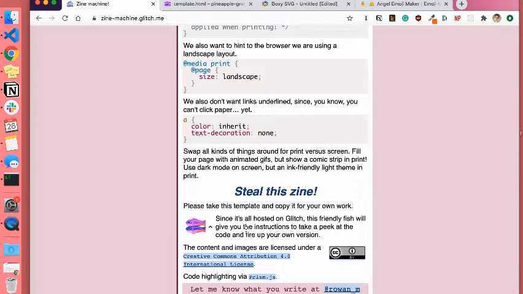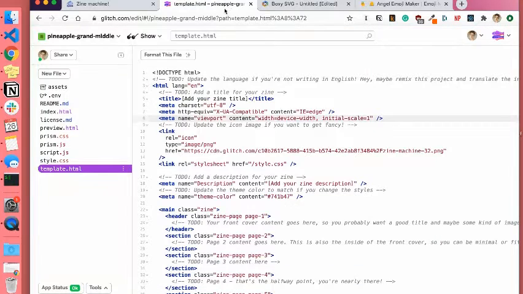So basically what I did after experimenting with this app is, if you click this fish button, this is how you can copy this person's project into your own workspace. And so I copied it here. So now I have the whole project in my own Glitch workspace, and I can edit anything that I want, and it won't edit their original copy. So this is all my copy now.